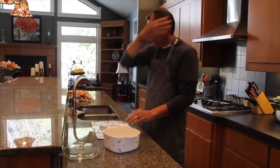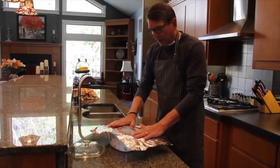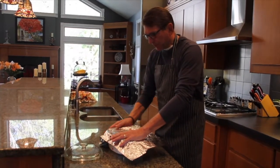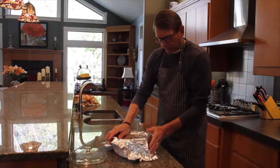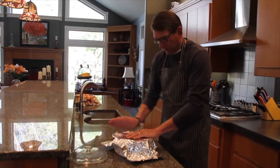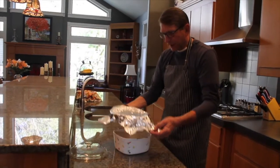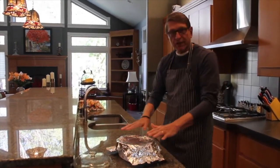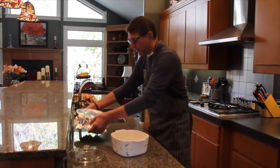So what we're going to do first is I'm going to put the tinfoil on and I'm going to shape it into a lid, so that when it's hot, I can just put it on there without having to touch the dish itself, okay? So now we'll put this aside.